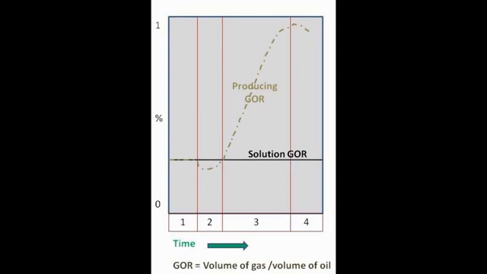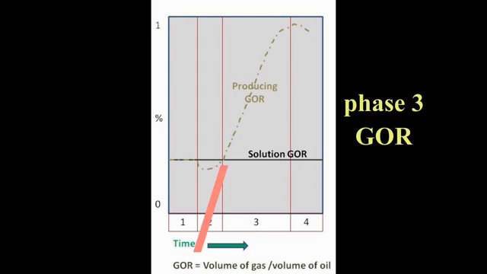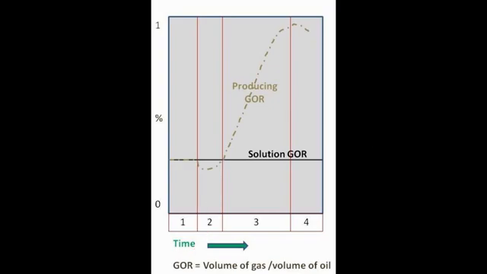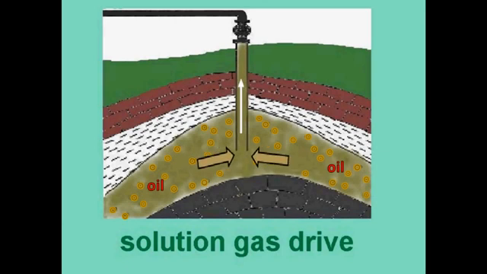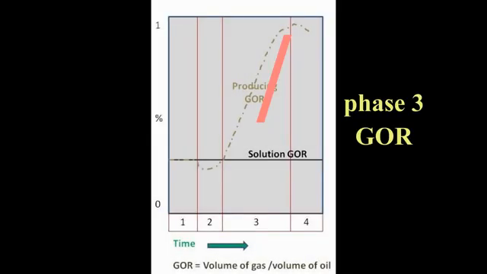In phase 3, critical gas saturation is reached and free gas is produced along with the oil and its remaining solution gas. Gas expansion from the continuing pressure drop is the main drive mechanism, and it pushes out the oil. In the later stage of phase 3, the pressure drops rapidly because of the high gas production rate. This means that the reservoir is producing less oil. When the GOR reaches a maximum value, we state that phase 3 has ended.